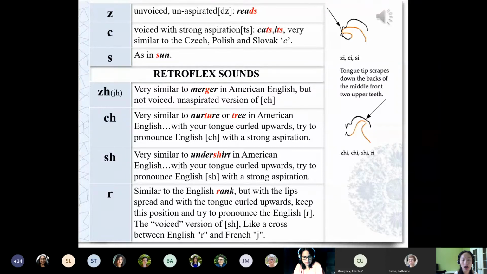CH is an aspirated version of ZH. Ch, SH. Sh. And R will be R over there.